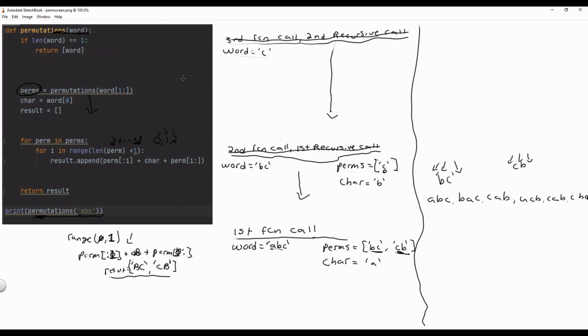Okay, and then it's going to return result, and that's our last function call. It returns result back to here, our print function, and then our print function prints it out to the screen. And that's essentially how this program works.